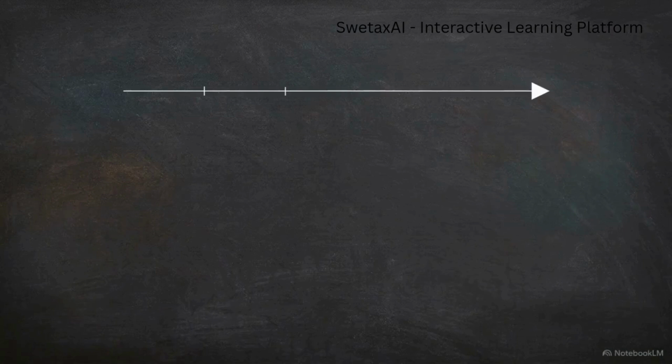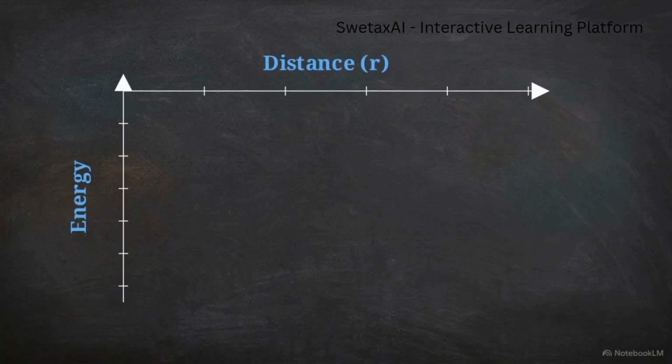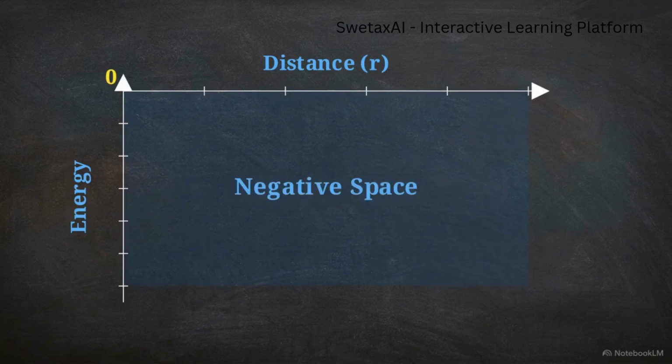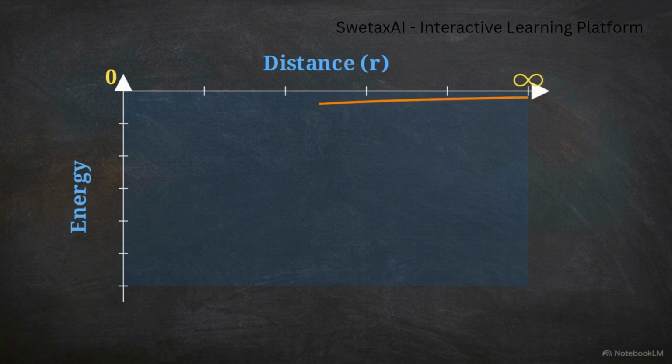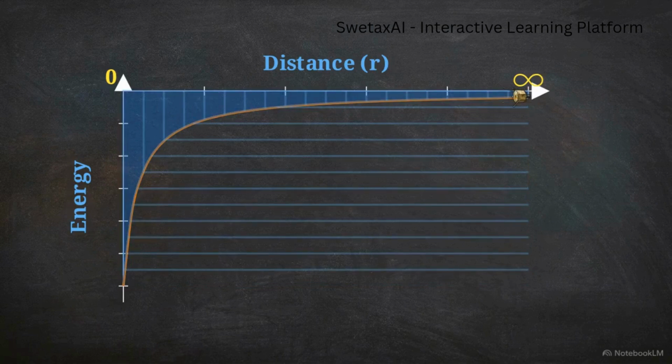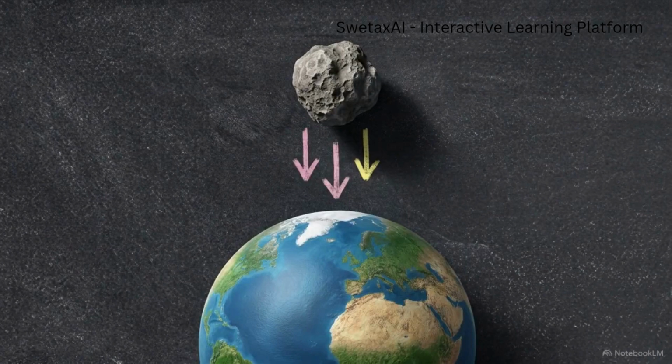This chart translates the decaying force of gravity into a map of gravitational potential energy. The vertical axis represents energy, with 0 positioned at the very top. Extending downward is an infinitely deep negative space. In astrophysics, potential energy is defined as exactly 0 only at an infinite distance away from a mass. When a physical object is brought close to a planet, it rests deep within the negative values of this potential energy well. The mathematics require a negative sign because gravity is strictly attractive.